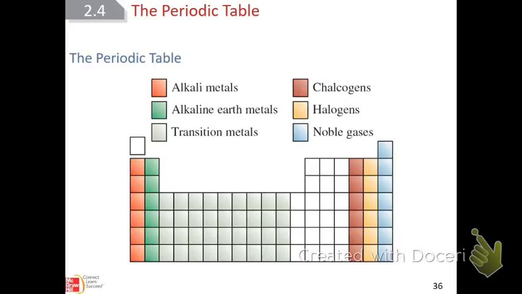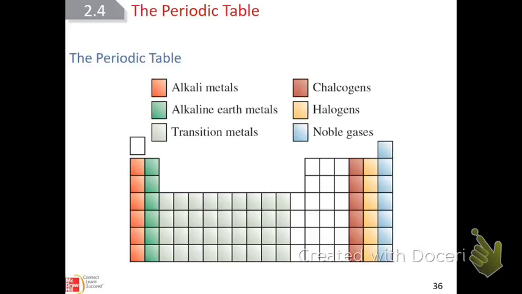In fact, they're, in my mind, the most important of all of the elements on the entire chart, because that's what every atom strives to be. They want to be like a noble gas because they're the most stable. Their energy levels are completely full. They're at the end of each row, which means their energy level is completely filled, which makes it incredibly stable.